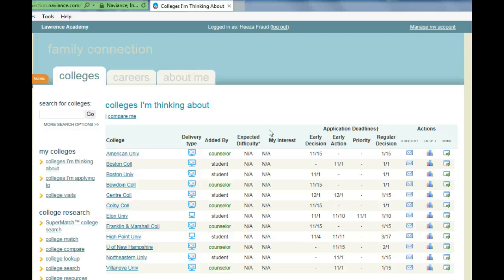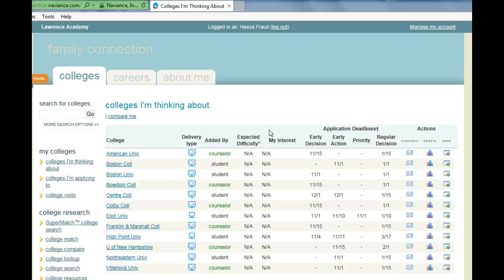We've also written this out on the useful resources and information for parents page that was in your folder for the junior college day. But quickly, just to give you an idea of the 4 expected outcomes that we could possibly put in here. One would be far reach, and when we put down a far reach, we believe the student has a 0 to 3% chance of being accepted. The next would be reach, in which we feel there's a 3 to 20% chance of acceptance. Possible would be a third outcome, and that would indicate that we feel there's a 50% chance of acceptance with different gradations in there.